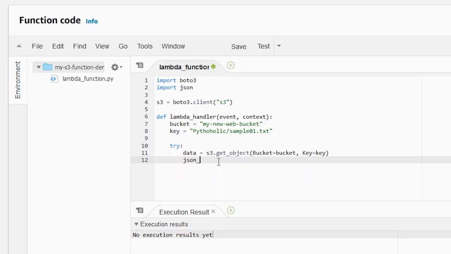And the next thing is json_data is equal to data of Body, the body data that I have. So it will be Body dot read.